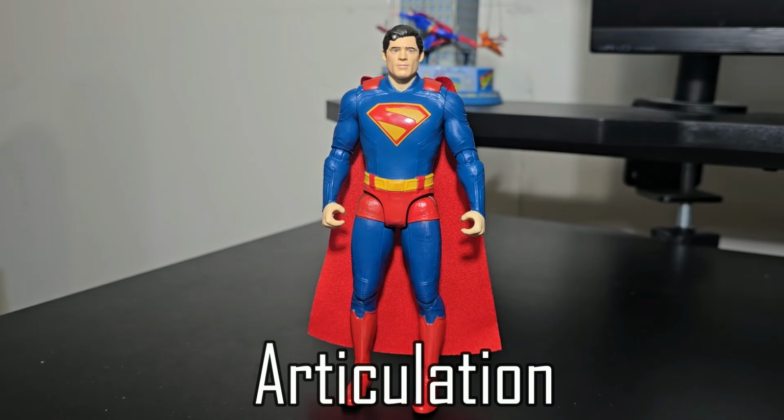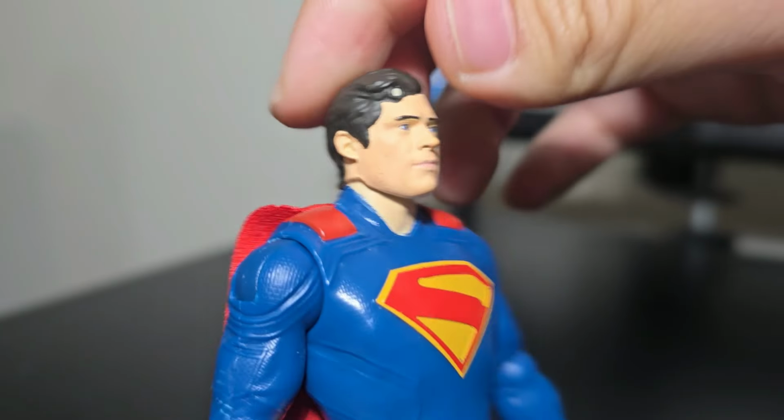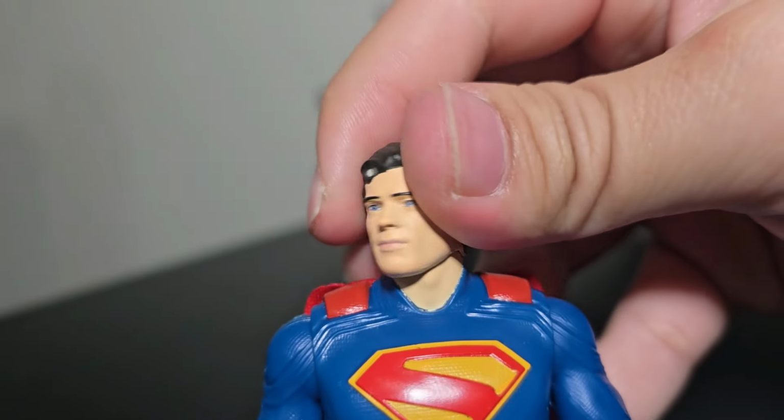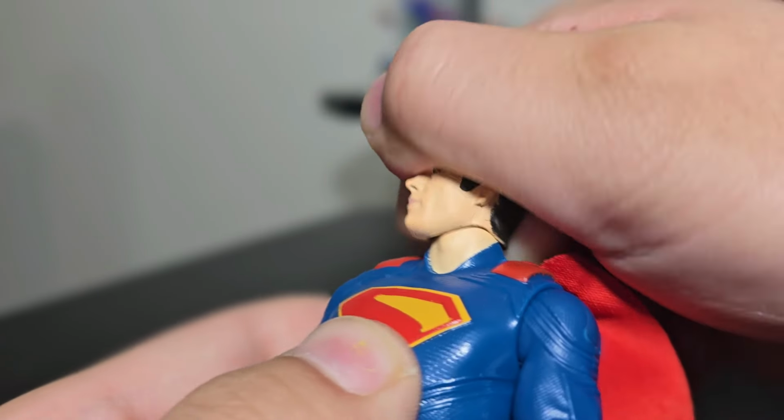Of course, this guy doesn't have very good articulation, but let's still go over it. There's a little foreshadowing for the end of the video where I do some head swaps. His head is actually on a ball joint. I know it doesn't look like it is, but it actually is. You still can't really do anything with it though, just pretty much swivel and maybe tilt a very, very tiny bit.